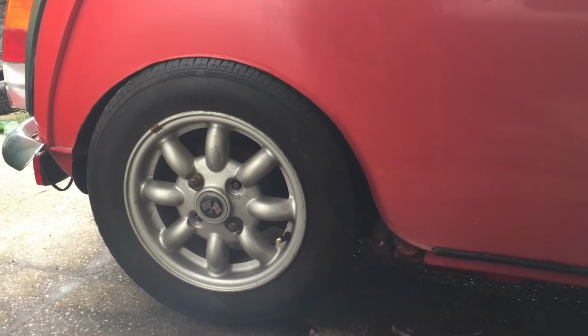But so yeah, as I said, 3-4 mil spacers are just required on those type of wheels. It will be different if you've got more offset or whatever. I can't really move the shock any closer to the inside of the wheel arch. It is where it is.